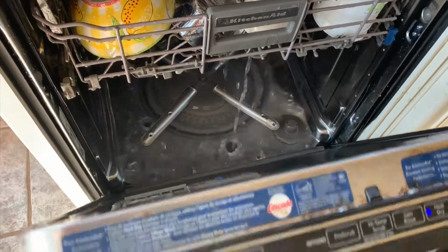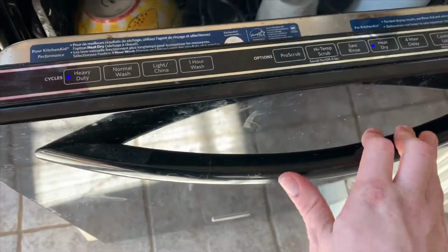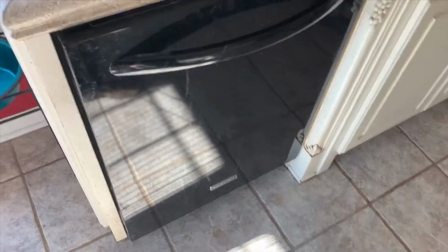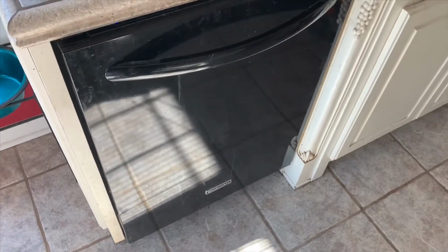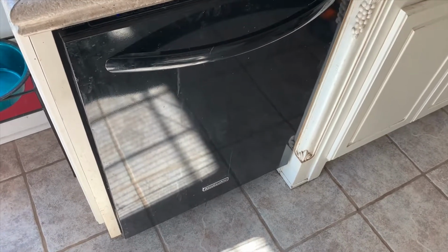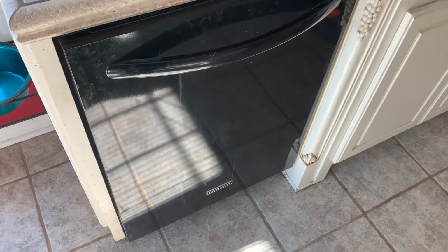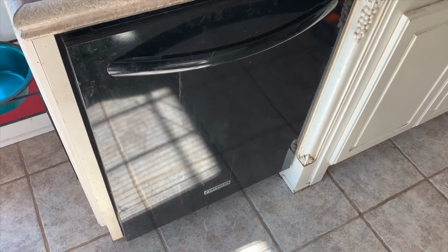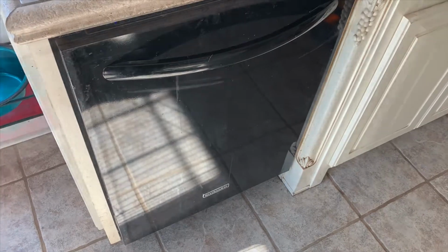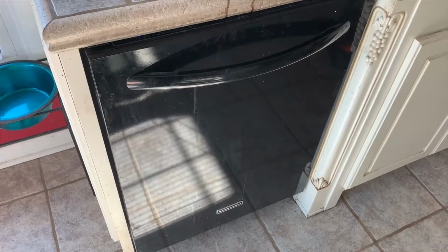That's the kind of water flow you're supposed to see. You're supposed to see a lot of water just flowing everywhere inside that dishwasher. If you were wondering if your dishwasher is actually flowing or if it's washing the way it's supposed to, just run it, open the door, and see what kind of water flow you get. If it looks like that, if it looks like a waterfall on the inside of it, most likely motor and everything like that is good.